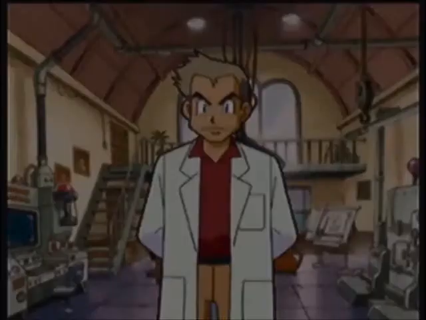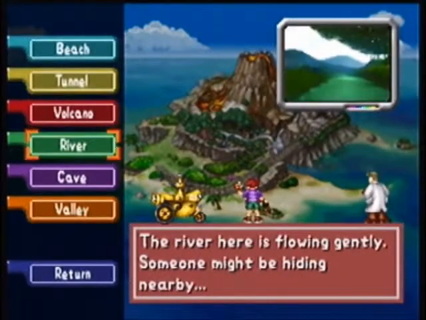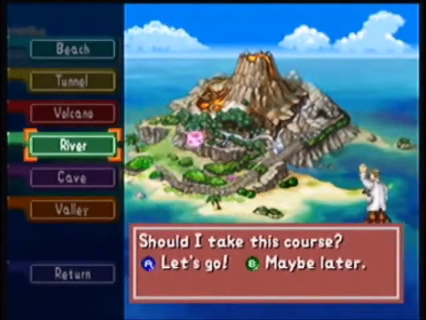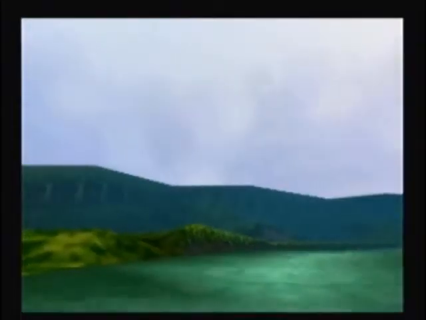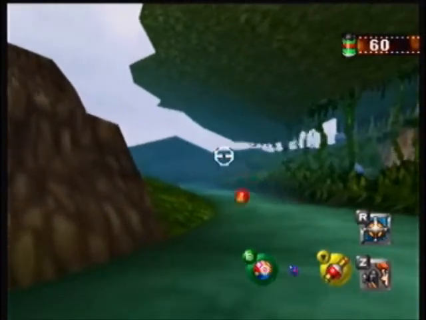Okay, so our next place, we actually have quite a few Pokemon we haven't gotten. 3. Which is quite a few, because the other places haven't had quite 3, and we want to go to River. Yes! Now, if you remember, they mentioned a tree that looks like a Cubone. Now, I don't remember seeing a tree that looks like a Cubone at all.